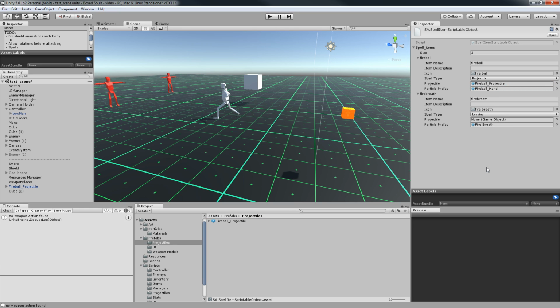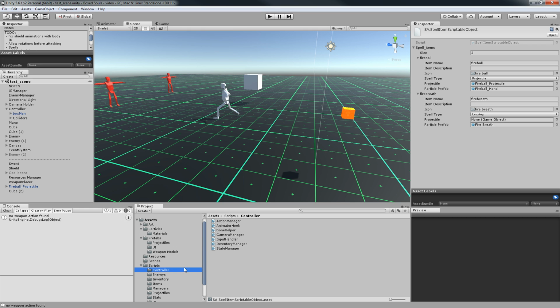Now, we need a way to say that the action you are doing right now is a spell, and this spell is a projectile, and you're going to basically cast a projectile. So let's think how we can do this.